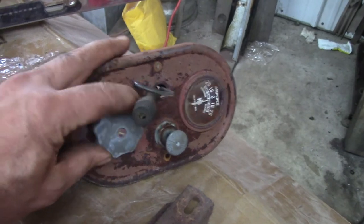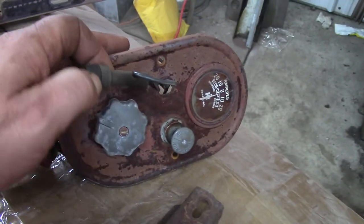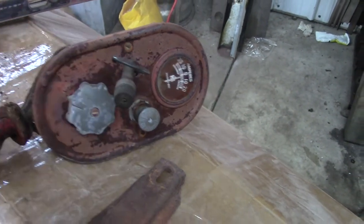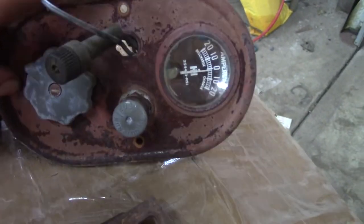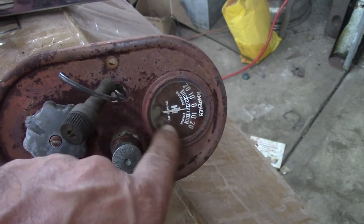I'm kind of cheap - this switch needs cleaning but I'm not buying a new switch. These switches work. For some reason they have a fuse sticking out through here - I don't know what that's about. When I do the wiring I'll figure it out. Even the amp gauge - I don't think that's bad. So I'm gonna tape it off on the glass and just paint that.